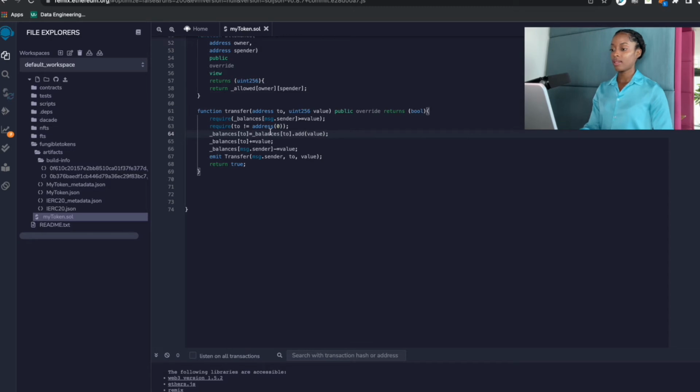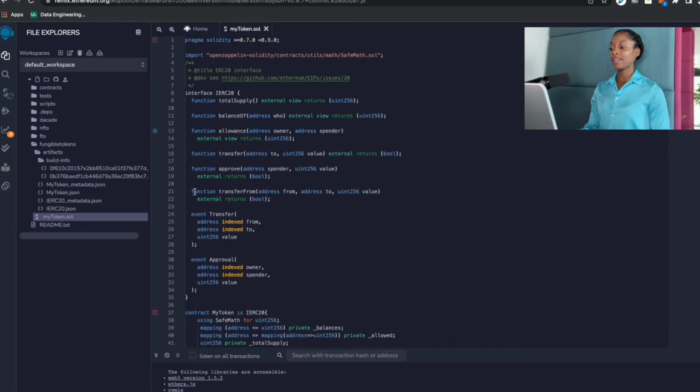And then I do the same thing for sub: balances[msg.sender], which is the person who initiated the transaction, is equal to balances[msg.sender].sub(value). And that's that.